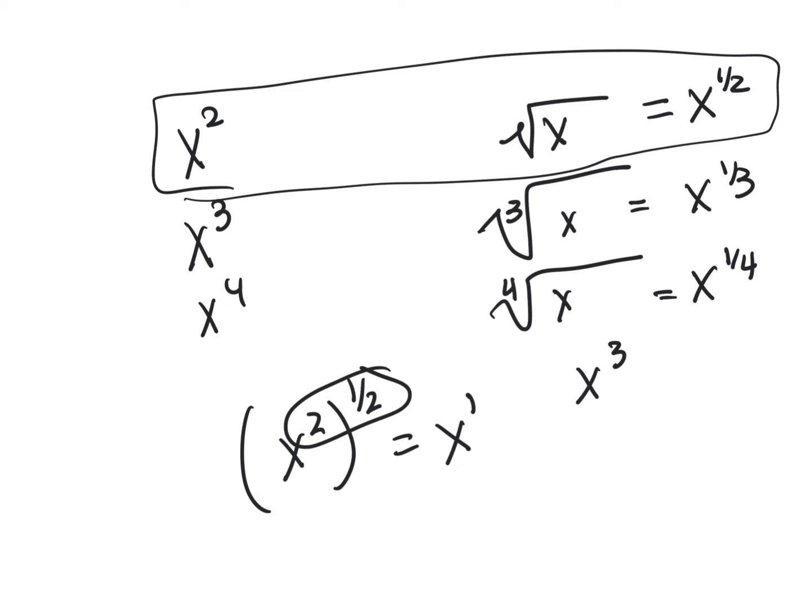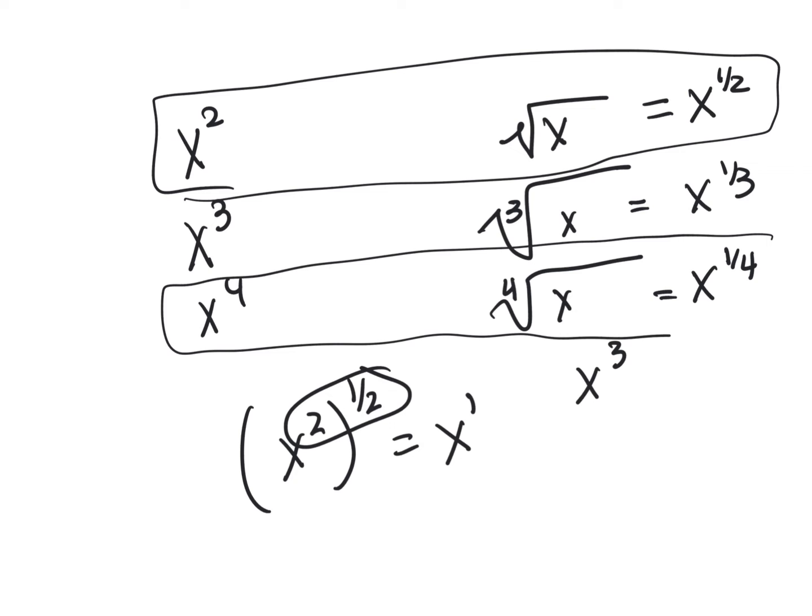Likewise, of course, there are some domain restrictions here, which we'll talk about in the next section, because you can't have negatives underneath even power radicals. They become complex numbers because you can't multiply something by itself that's negative an even number of times and get a negative number out. But as long as you're working within those domain restrictions, this is always true. Likewise, if I take x, raise it to the 3, raise it to the 1/3 power, that's x to the first, I just get x back out.